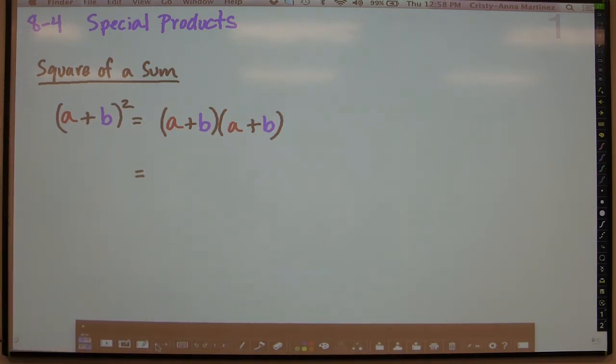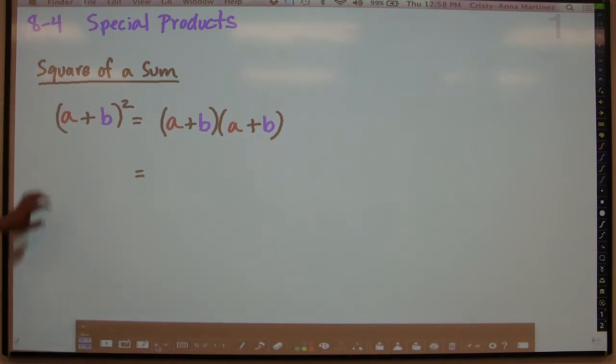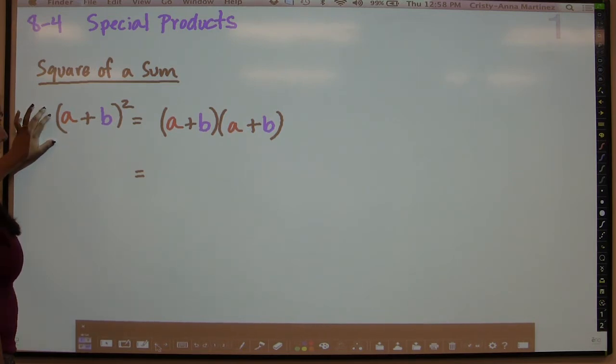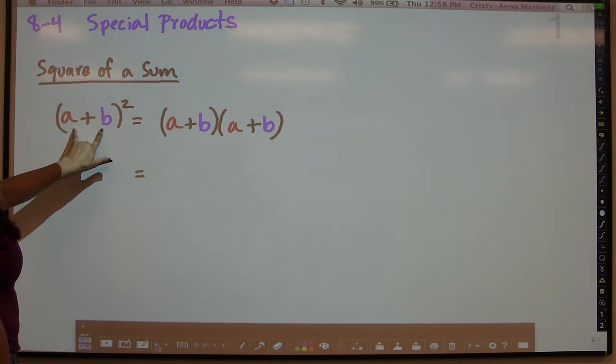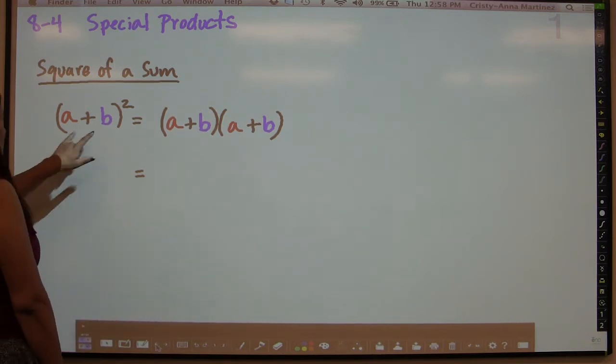So what I want to do first is explain basically where the formula comes from. You can see that it's kind of blank right now because I'm not quite done there yet, but the square of a sum, also referred to as the square of a binomial, is when you have a binomial term in here where you have 2 terms, which are color coordinated for your convenience and ease of understanding and following where it's going. So, square of a sum means literally a plus b quantity squared.